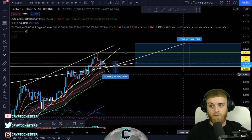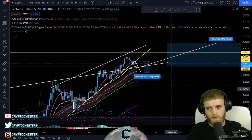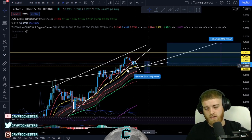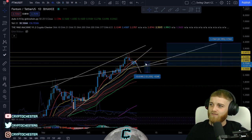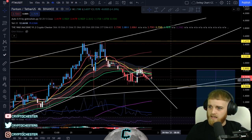Once we clear that all-time high, we're on the fence from there, guys. We just need to be thinking like, right, we could see some serious reversals coming through there very, very fast. At all-time high levels, a lot of people do sell off. So it's definitely a point to be watching. Stagger and take profits all the way up if we are going to be entering any sort of long position coming through there.